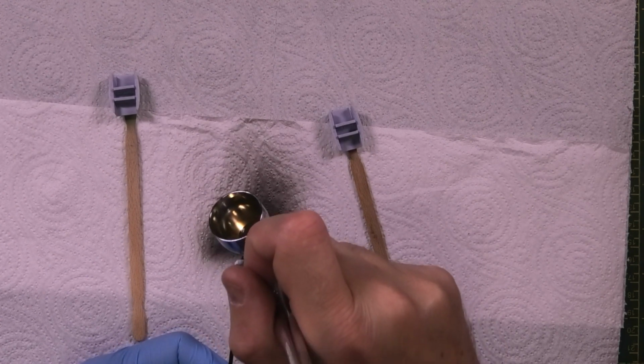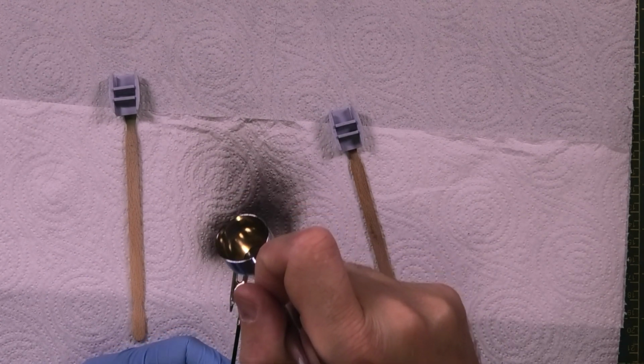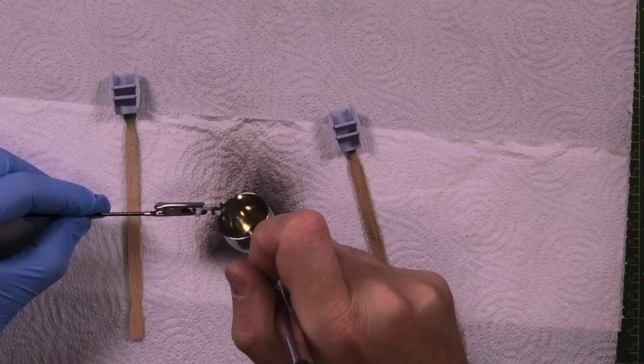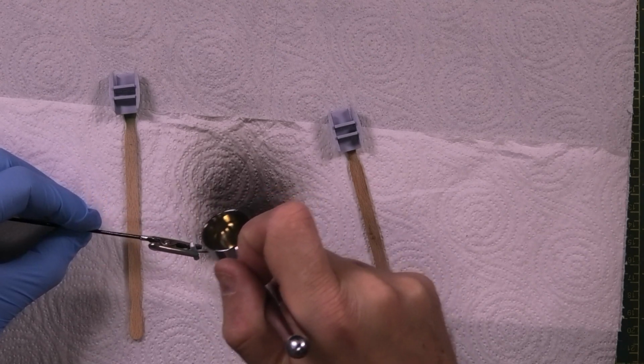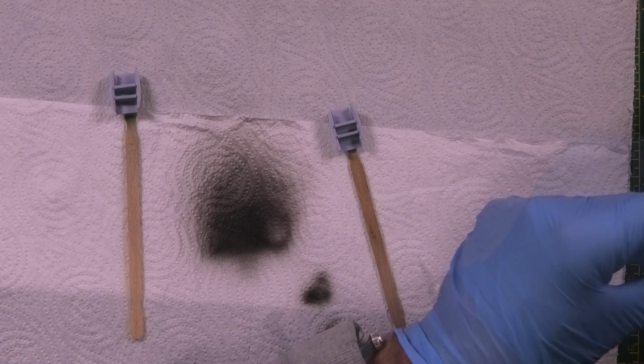Again, try and come from all the angles if you can. Give some good coverage. This will have a top coat of silver, so it's not mega important, but it's just nice to know that you've got a decent cover on it.